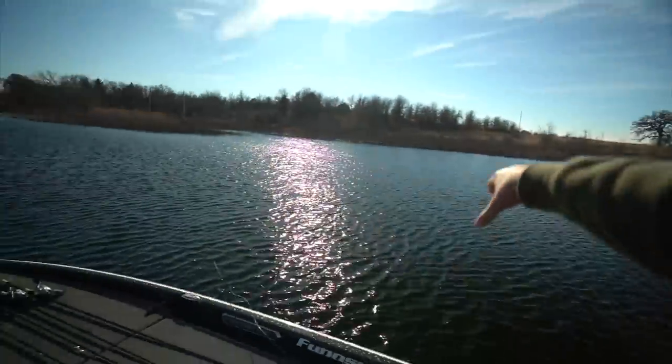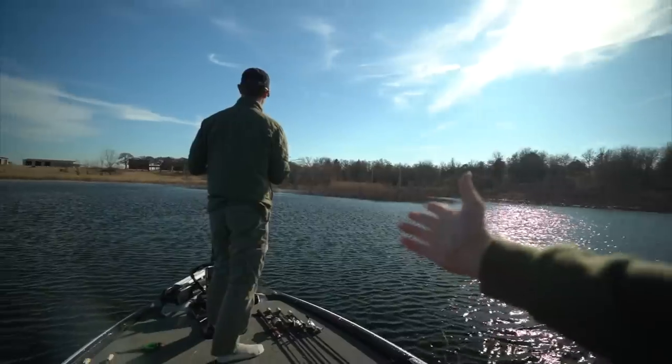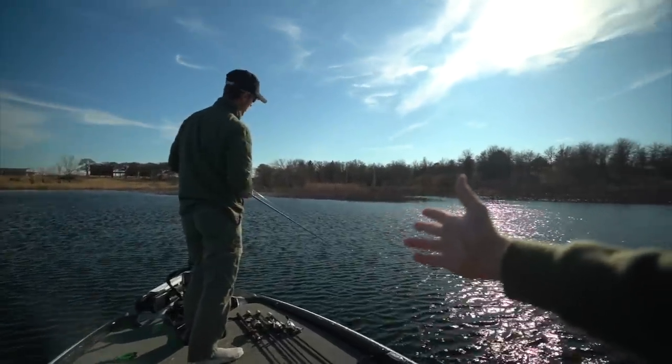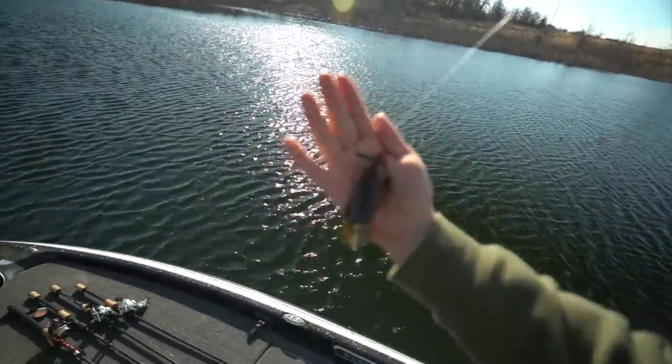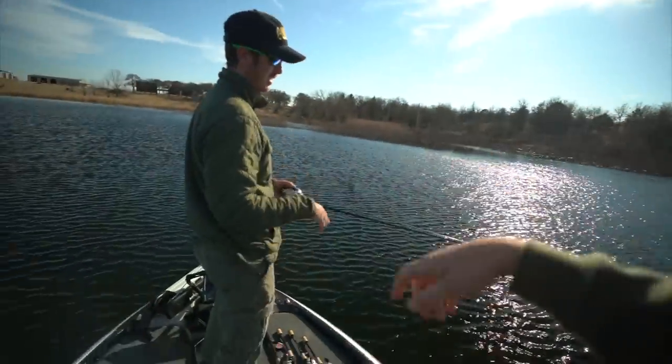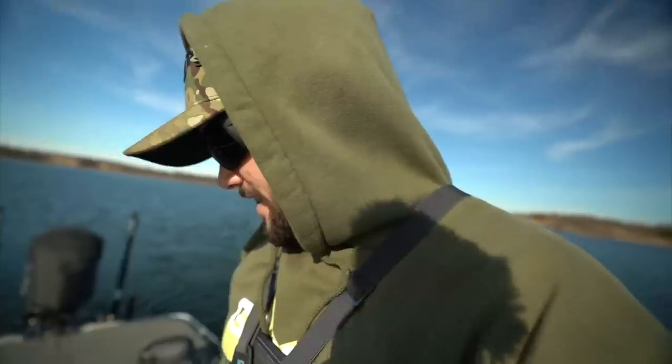We're going to be doing a little bit of dangling, a little cranking. There's some grass and stuff, so kind of working these little edges. You're throwing a swim jig, I imagine. I'm actually throwing the Juicy. Ooh, the Juicy. Yes. The juicy little jig. Look at that thing right there. So you're going to be flipping and pitching these little pads and the grasses, and I'm going to try to run the little crankbait, and we're going to see what kind of damage we can do in the next 30 minutes. And then I've got to go jump on a flight and head back home.